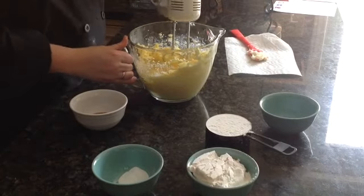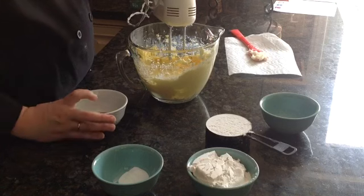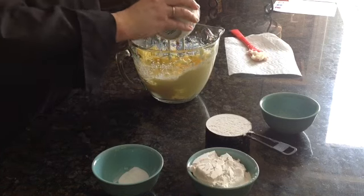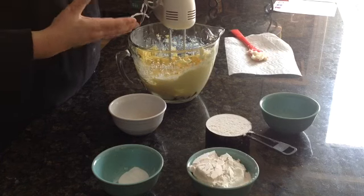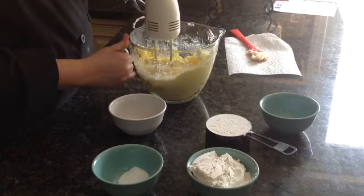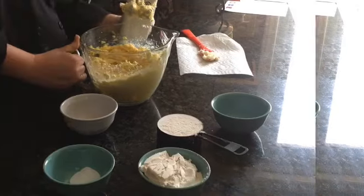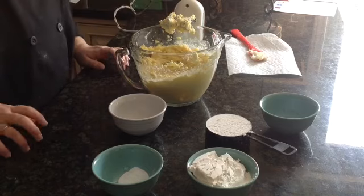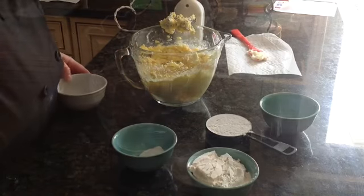Before we put in our dry ingredients, I'm going to add in my last liquid ingredient, which is going to be my vanilla flavoring. The reason why this goes in here is that the flavoring mixes in with the fat, so the fat can carry it throughout the recipe. After that's mixed in, I'm ready to start adding in my dry and liquid ingredients.